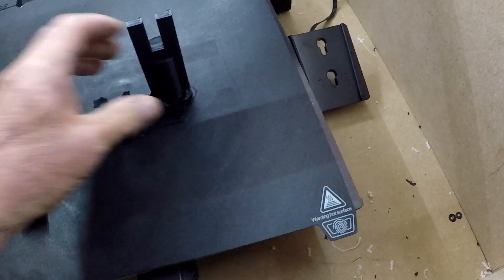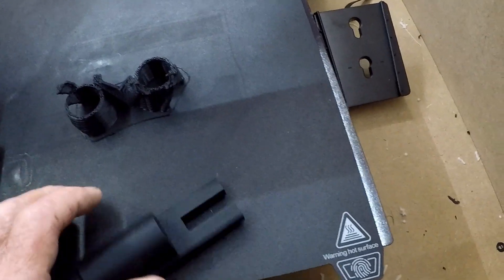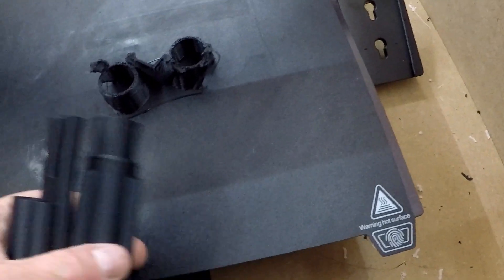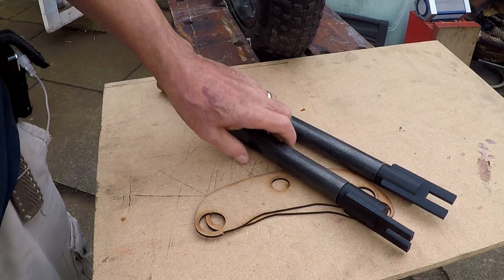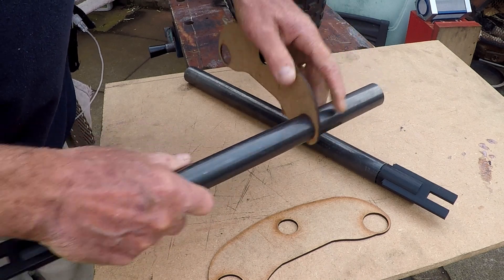I've done these test pieces with a round bit on the end that will fit inside the fork tubes just to hold them in place while I check the fit. Here are all the bits — I'm going to put them all together now and then we can get them on the wheel and see if they actually fit.